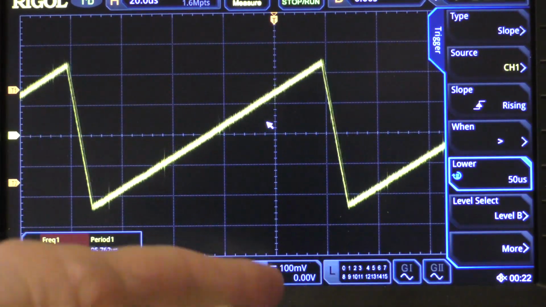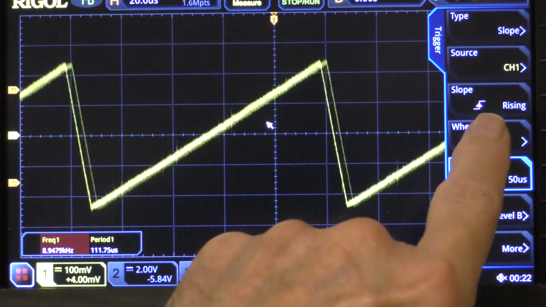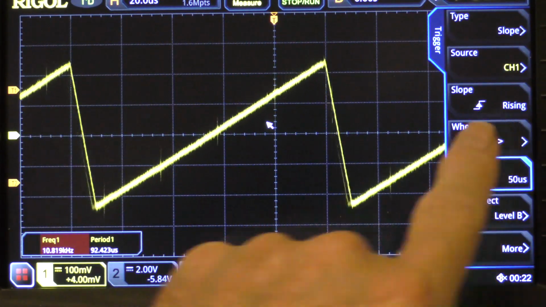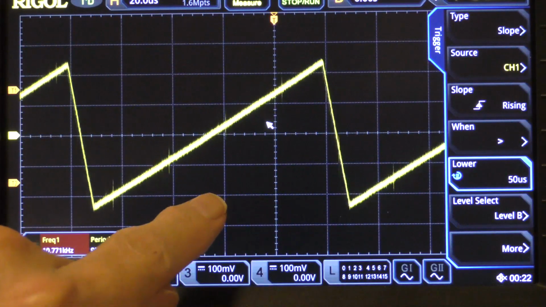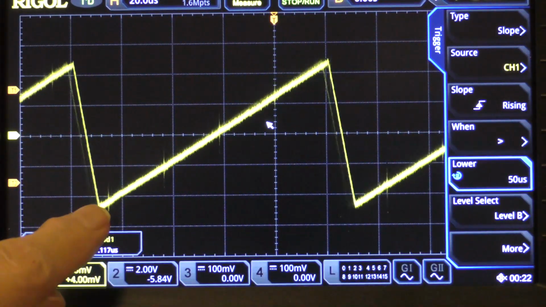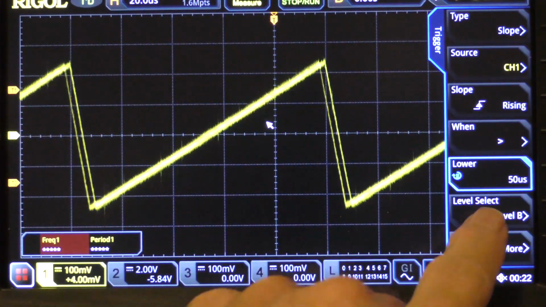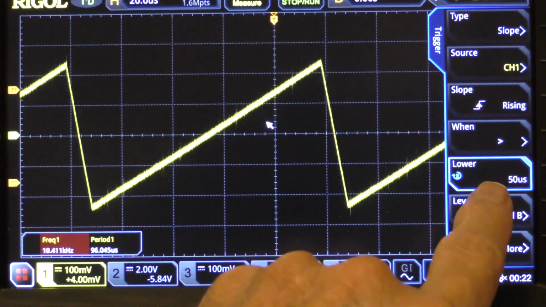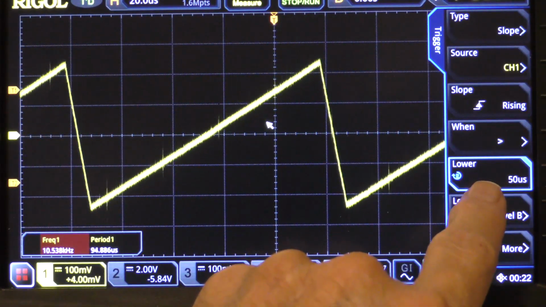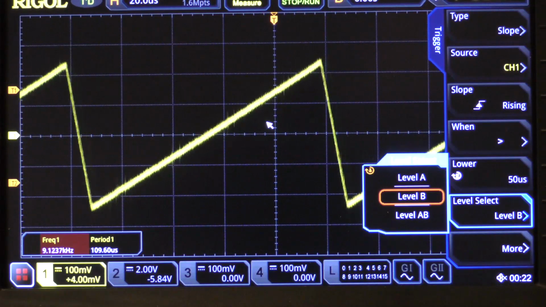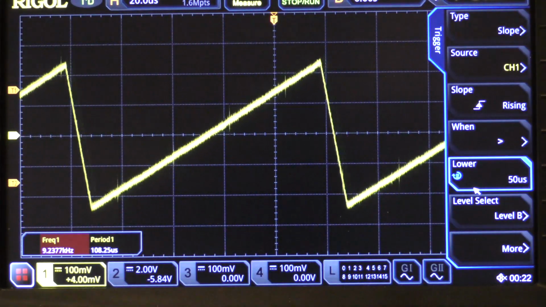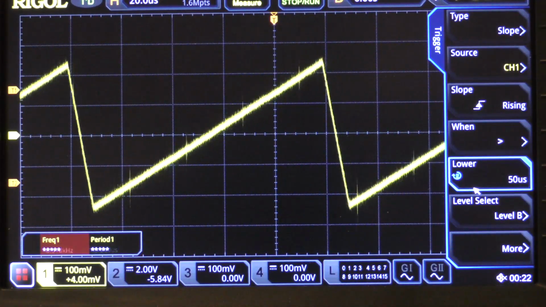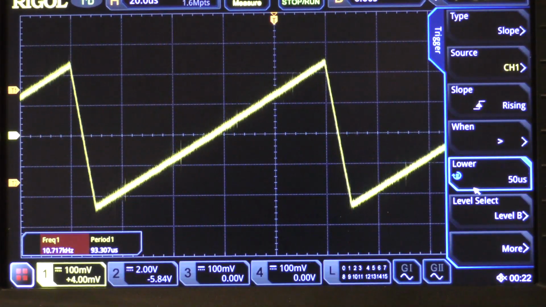Or if you have falling instead of rising, it's the time that it passes from level A down through level B. At any rate, that amount of time has to meet the criteria for the amount set, in this case 50 microseconds. So this is how the slope trigger works.